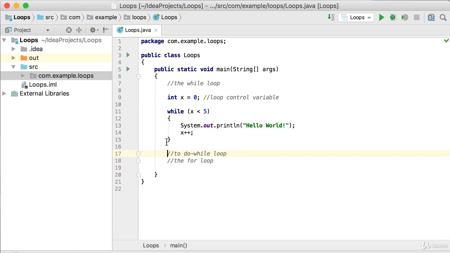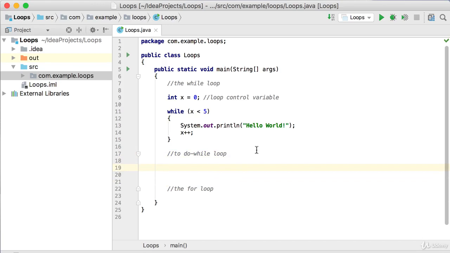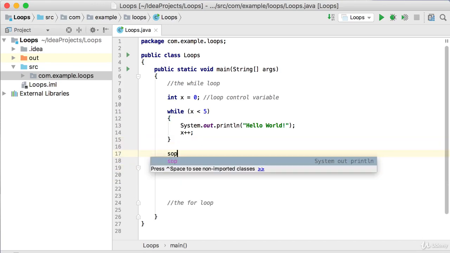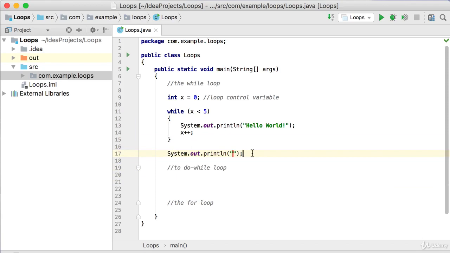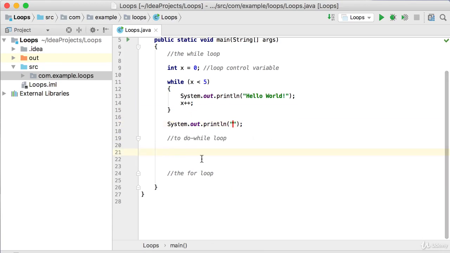Okay, so that's basically the basics of the while loop. So let's try and do the same thing for the do while loop. Just before all of these, I'm going to print out a System.out.println, which will just add a new line between the two loops. Okay, so now let's try the exact same thing, but now we're going to use a do while loop. So I'm going to say int, let's use the y variable now, int y = 0. So again, step number 1 will be to first declare and then initialize the loop control variable. So there's the loop control variable again.